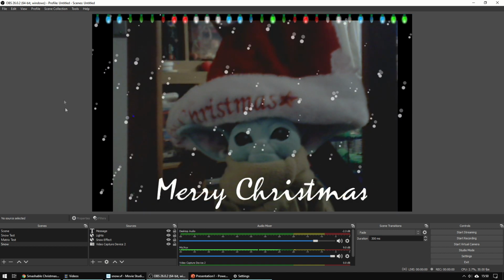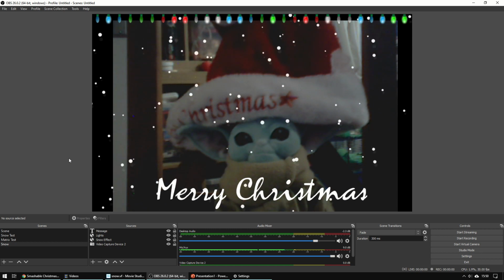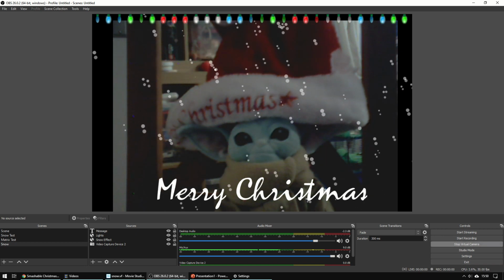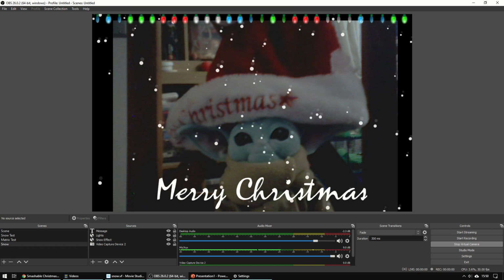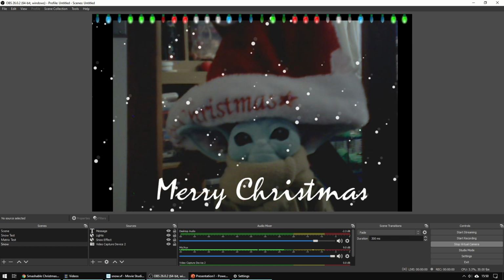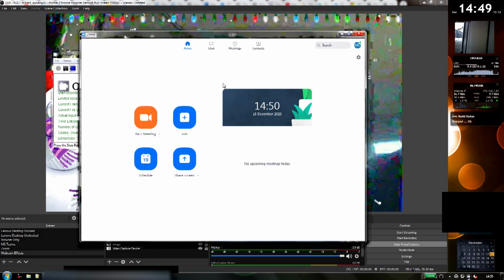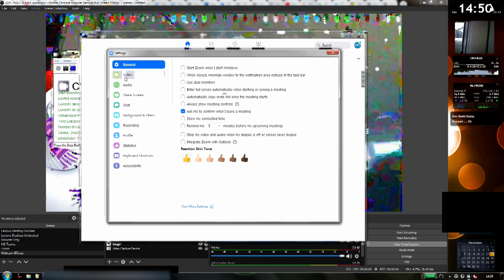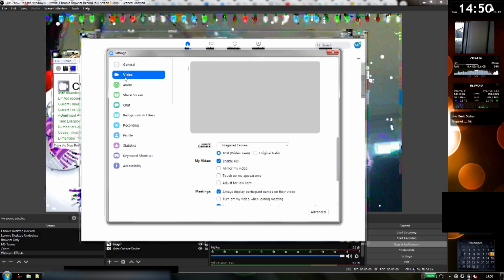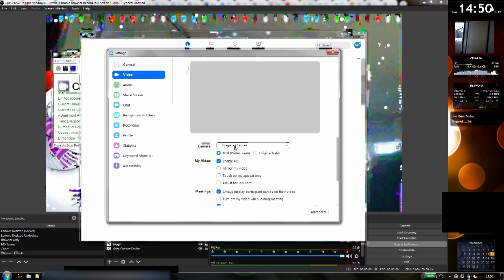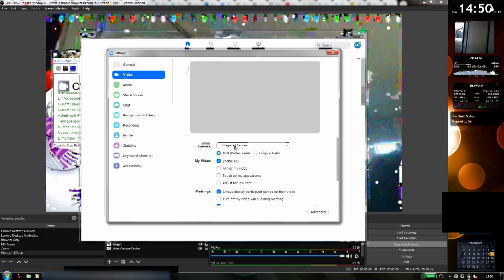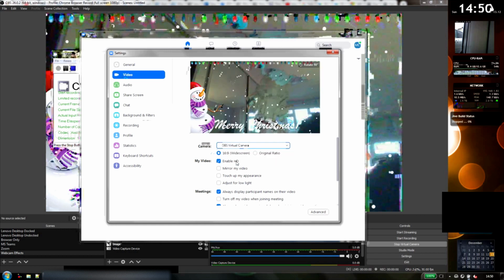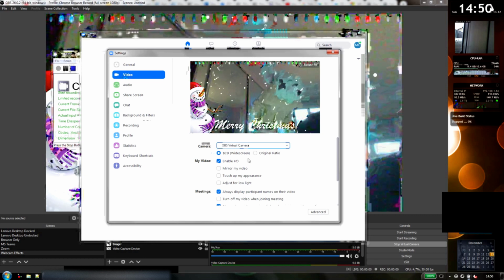Now that that's set up, as long as you've got OBS running, now you can hit Start Virtual Camera. Once you've done that, it makes it available to Microsoft Teams and in Zoom or whatever video conferencing app you're using. So within Zoom, you go to Settings, and then go to Video. And again, instead of the integrated camera or whatever webcam you're using, drop down the selection box, pick OBS Virtual Camera, and then we can see it happily working there.